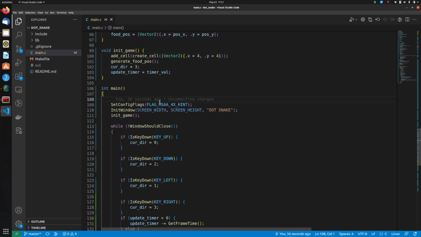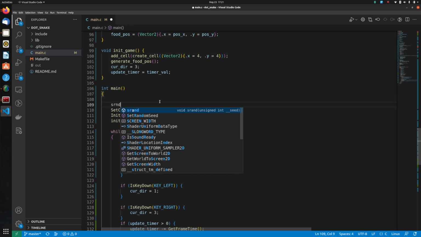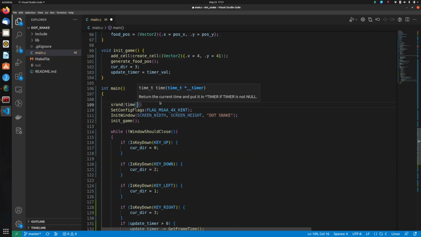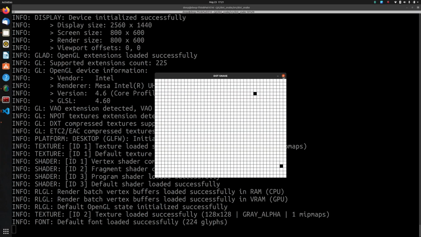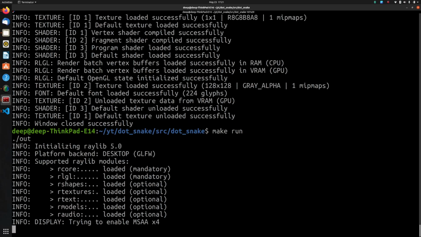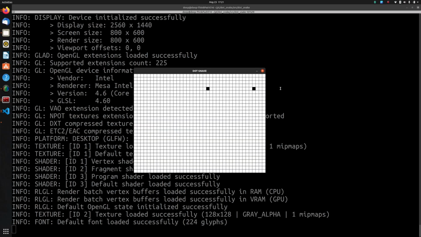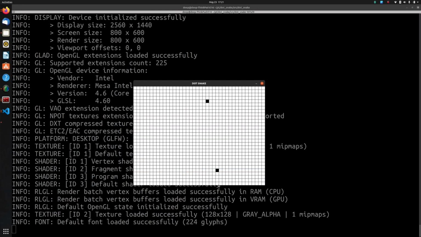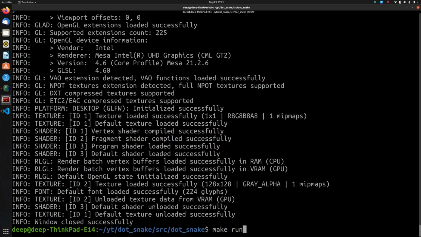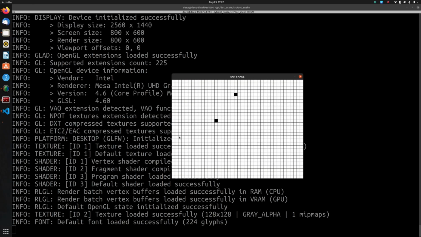It's a very simple thing actually: srand time null. Now you can see that it's getting generated at different places. So here it got generated here. If I run it once again, it got generated here. If I do it once again, it got generated up here.